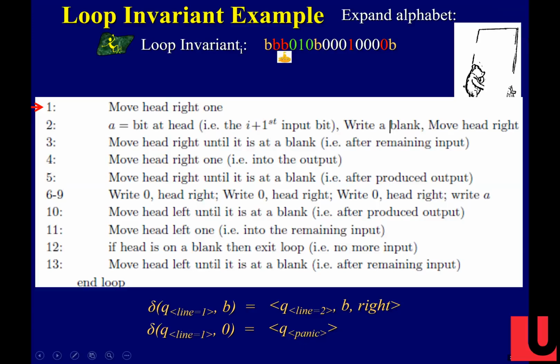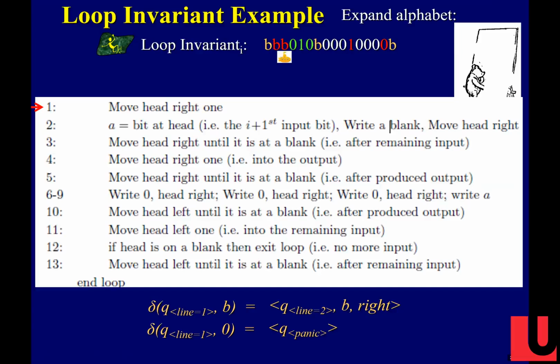So the panic state, would that be an actual thing we write there, or would it just be nothing written in that column? No, this is what I'm writing: go to the panic state. And what do you do in the panic state? Well, maybe you halt, maybe you write some error message. Probably you put up a message which says something went wrong, and you call your system administrator. So it would be accurate to say halt? Sure, that would be accurate. I'm happy with going into the panic state. It tells me that things didn't happen right.